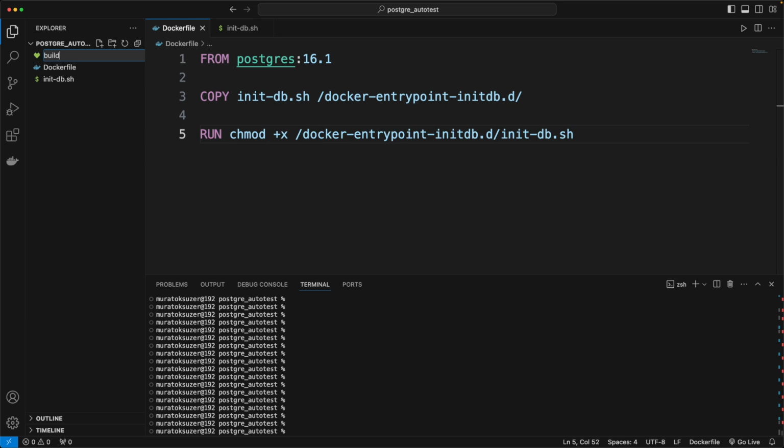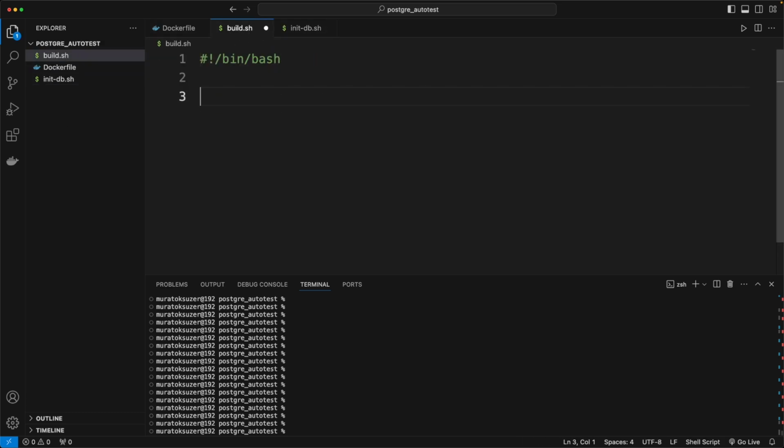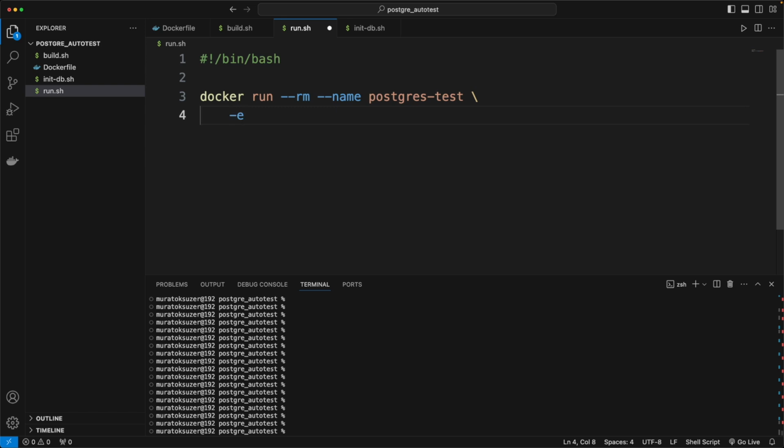Create build.sh and run.sh files. We will put our Docker commands here, docker build and docker run. Give DB credentials with environment variables with these -e parameters.